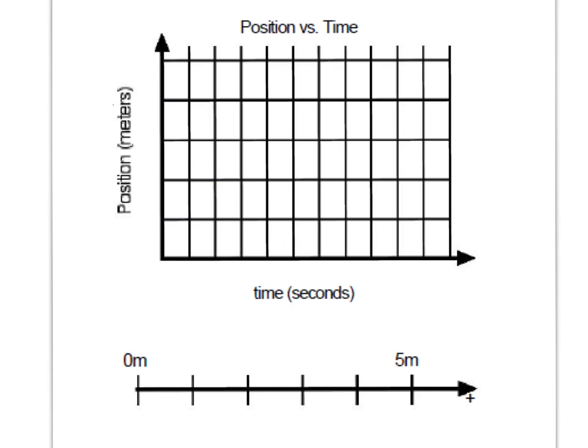Alright, I'm going to give you one to try first. And then you can check yourself. So, let's say it looks like this first. 4 meters in 4 seconds. And then, stand still. And then, let's say it goes back 4 meters in 2 seconds. So, why don't you go ahead and think about what you think it would look like. And then I'll come back on here. Why don't you pause this. And then I'll come back and I'll put the answers in. So, think about what you think the motion diagram would look like. Pause it.